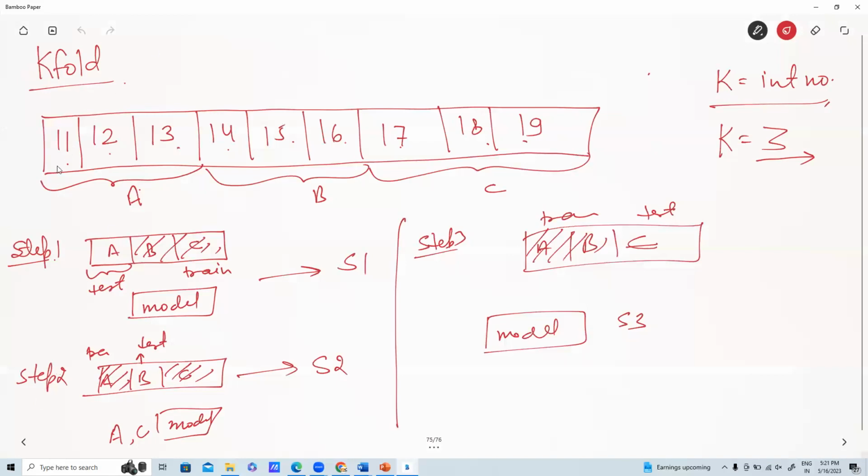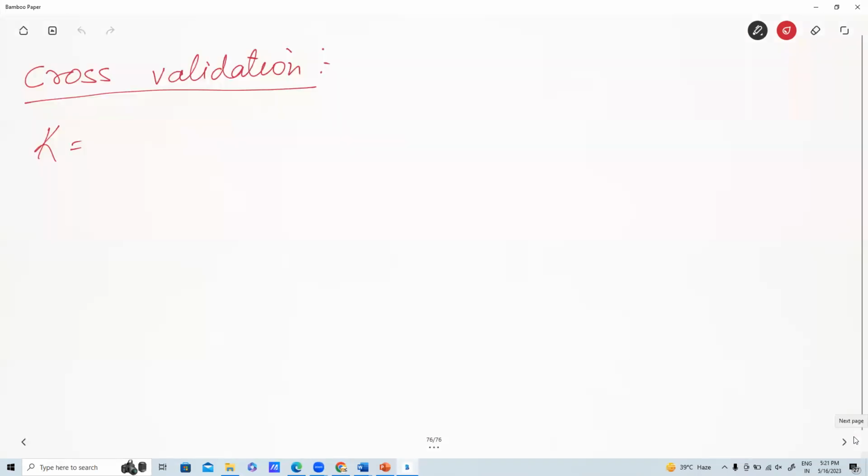That means it splits the data into k groups, and then trains and tests the model by itself. You just need to give the algorithm which you want to use to create the model. It will do the same thing directly and give you the score of the model. Let's see how exactly it works in our machine learning model also. First of all, let me show you how cross validation works.